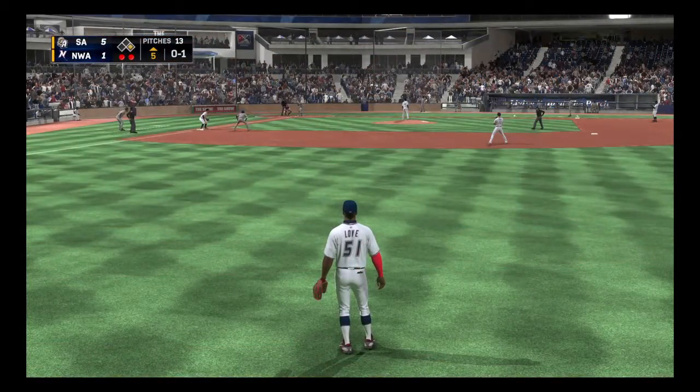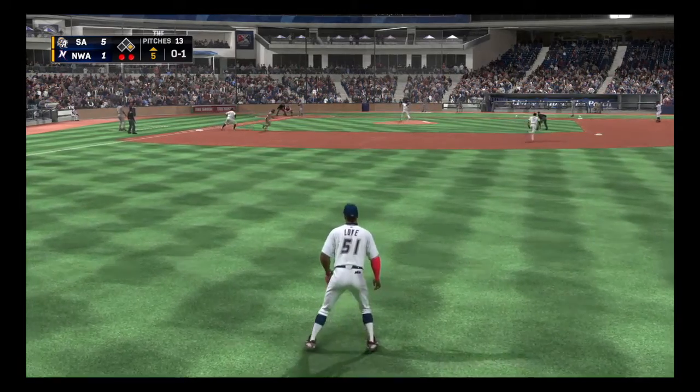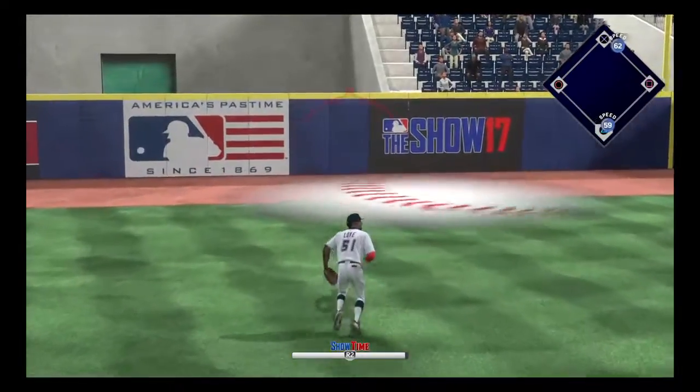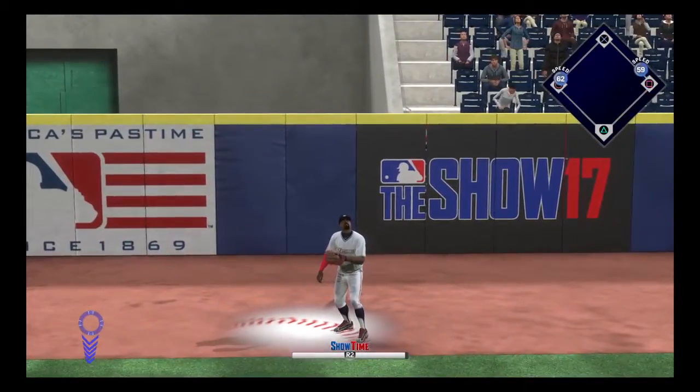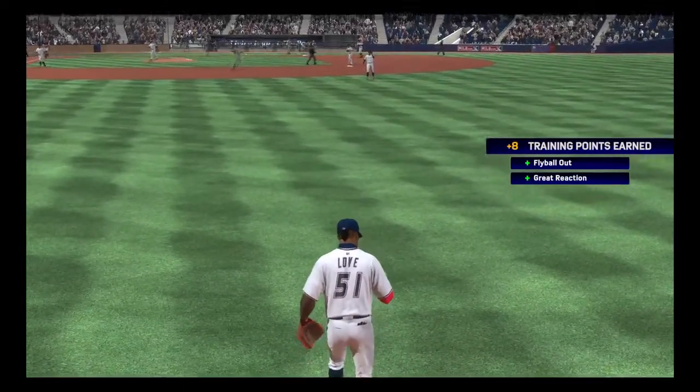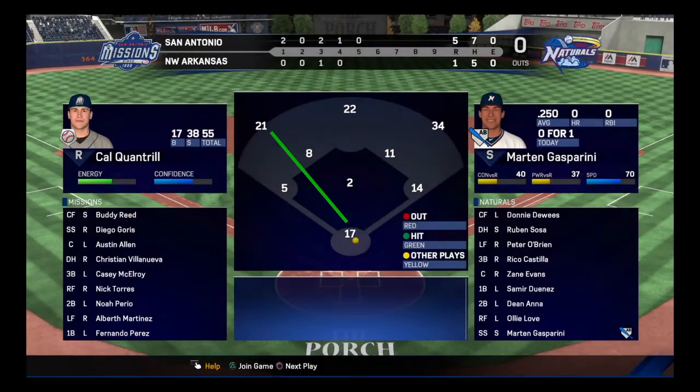Settling in now, Albert Martinez. He started out the evening 0 for 2 so far. Runners on the move for second. Fly ball out to right field. Love has a beat on it. And the inning is over. So no runs on 2 hits.